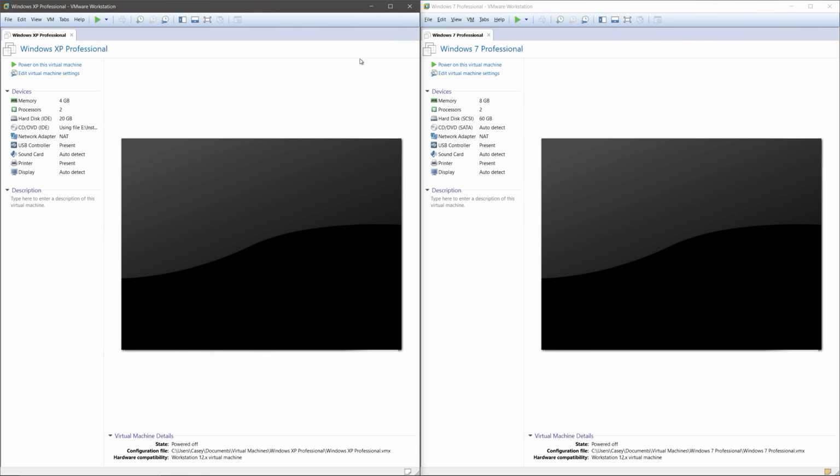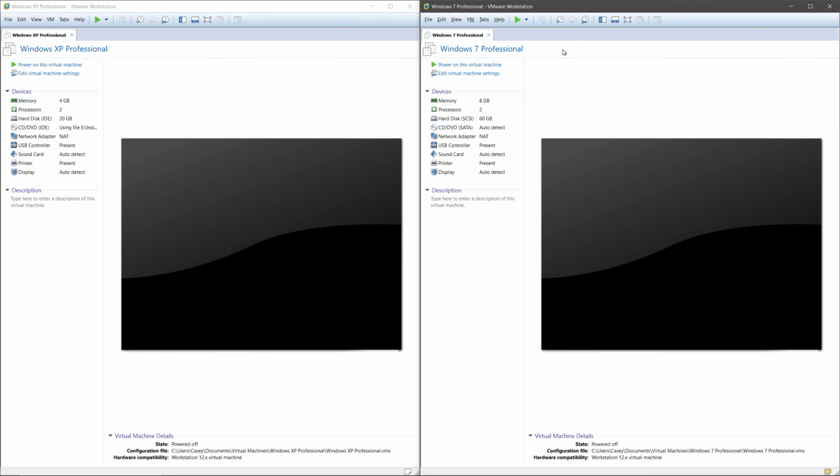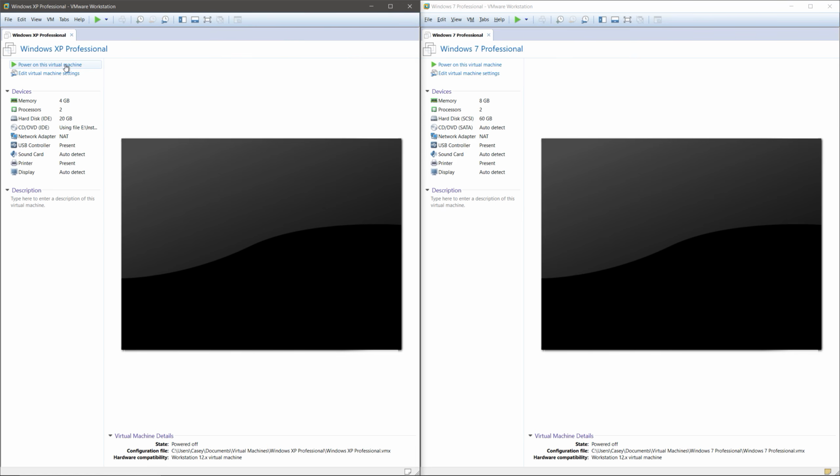Now, Windows 7 was released 8 years after Windows XP roughly, and its system requirements were a lot more than Windows XP. Windows 7's were really more similar to Windows Vista's, which was a huge increase over Windows XP's, and was part of the reason why Windows Vista was initially so unpopular, because the system requirements to run Windows Vista at the time were initially too high. Most people didn't have computers that could run an operating system like that yet, which is part of the reason why Windows Vista was hugely unpopular.